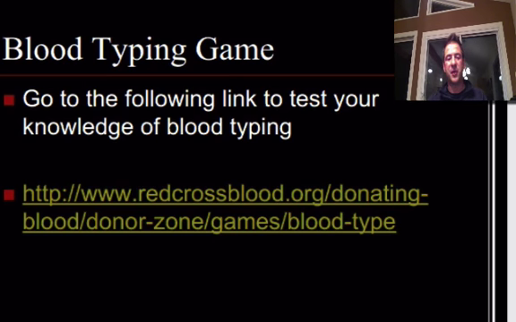And so basically what I've done is on a link, I've posted a blood typing game. Now, it'd be interesting for you to ask your parents what blood type you are. Take a look at that chart and then see who you could donate blood to. And if we can get everybody's blood type, then we could look at that chart and say, hey, I could receive blood from you, or I could give you blood. And knowing that, if you ever were to donate blood, your best friend in your class you didn't even know, your blood might be able to help them one day.